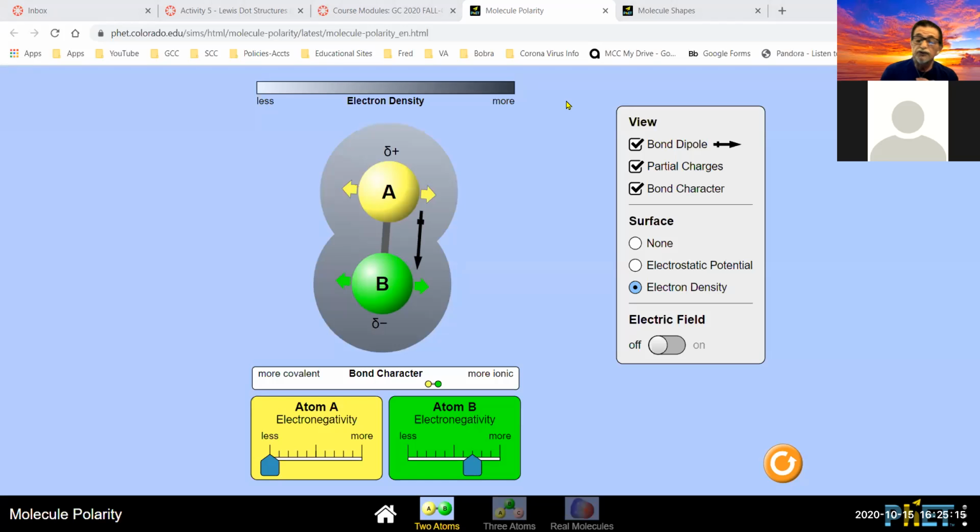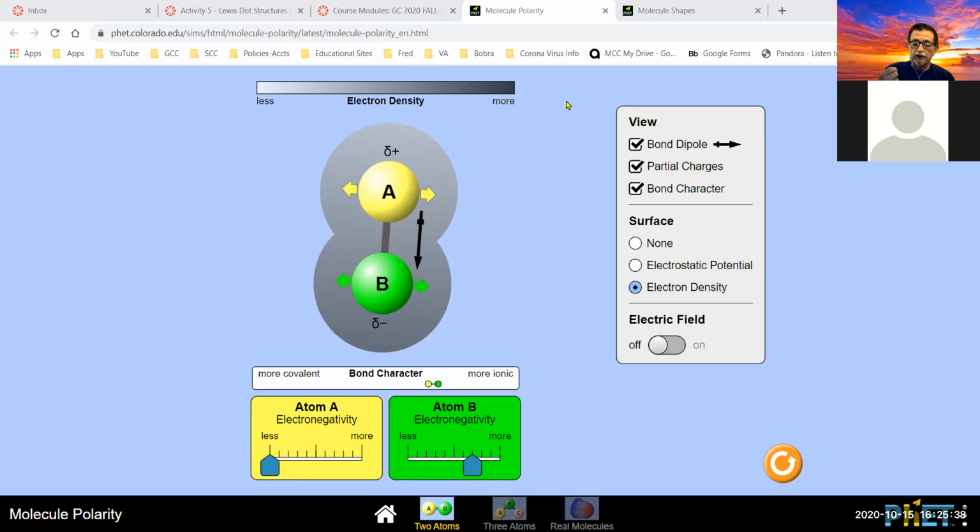Okay. With respect to multiple, Brian has a question. Question is, what about multiple atoms? The same scenario, and I'll demonstrate that. When you do multiple atoms, you look at each individual bond and you ask yourself the same question. Do I have two different atoms? If they are different, you got a polar bond, okay?